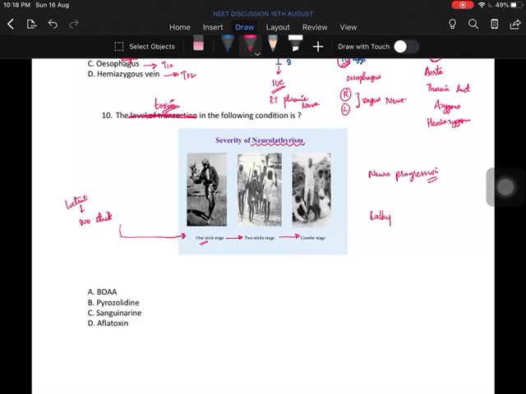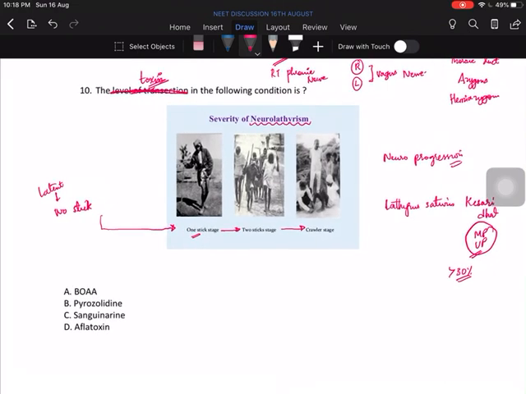Neurolathyrism is due to contamination with Lathyrus sativus in Kesari dal. In MP and UP they use a lot of this, and if it is more than 30% of consumption, you are prone to neurolathyrism. The toxin is BOAA, which is beta-oxalyl amino alanine.